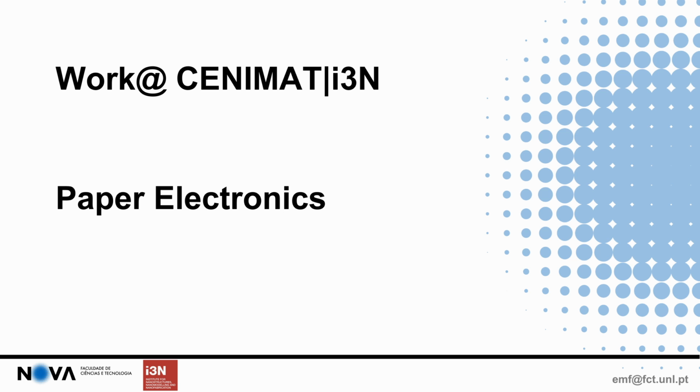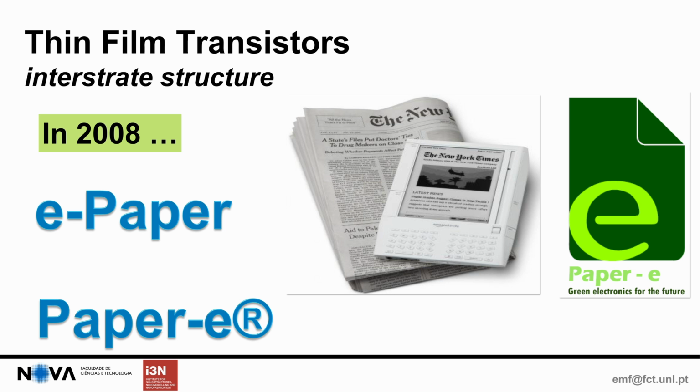So now, some examples of devices that we have done at our laboratory. In 2008, some years ago, we started to work on green electronics. As you remember, in 2015, the United Nations launched the 17 Sustainable Development Goals. But much before 2015, in our laboratory, sustainability was already a key issue. So in 2008, we developed the first paper transistor.